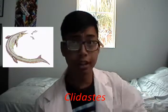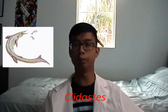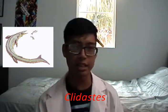Mosasaurs are very derived animals. They're very specialized for their fully aquatic life, and we can tell this from the way their fossils look. And in fact, to determine that, the researchers looked at fossils that were believed to belong to birds. Now, it turns out these fossils didn't belong to birds. They actually, in fact, belonged to newborn mosasaurs of the Clidastes genus.